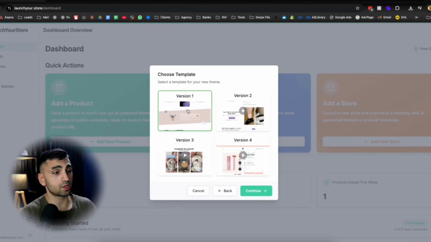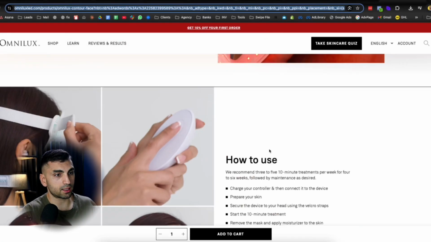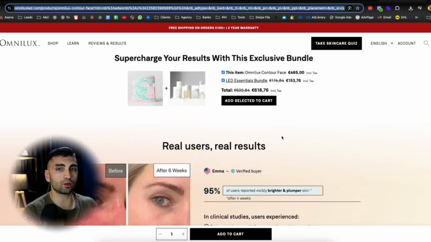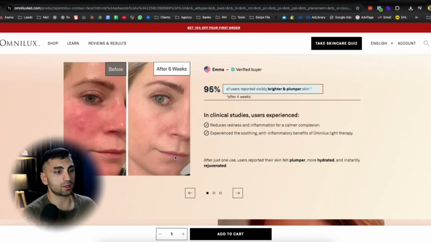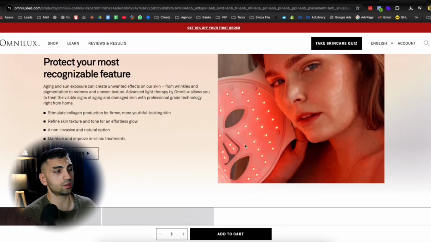So now we have to select the theme that we want. Unfortunately, the theme structure, this tool, I have to be honest, is not going to copy text by text everything that you see here. It's going to analyze what they do and steal a lot of the media that they already have. So basically the images here, some image right here, the product image. It's going to steal a lot of media.